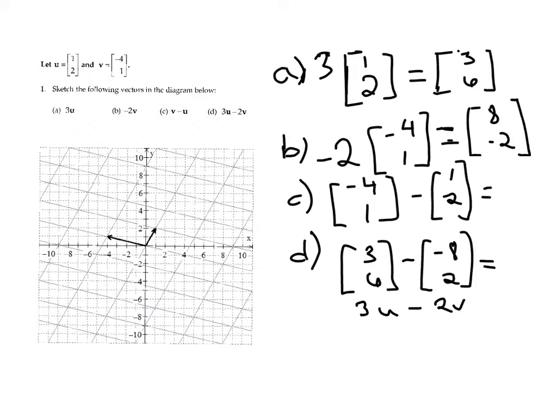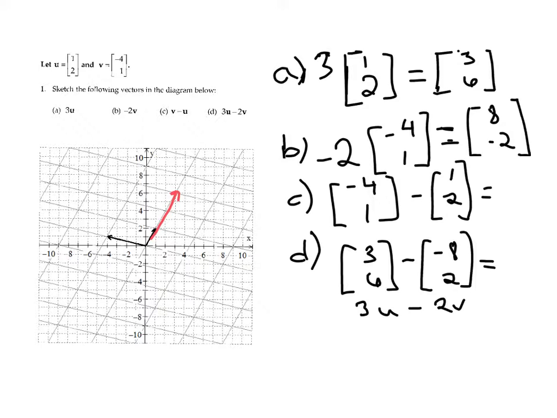I want to pause and look at those vectors graphically. So, let's see, u is the vector 1, 2. So it's this vector here that's drawn from the origin pointing to the point at coordinates 1, 2. So here's our vector u. Now if I sketch 3u, that would be a vector from the origin to the point 3, 6. So here's 3, 6. It would be here. And I'll go ahead and draw that here. Okay, so there's 3u.